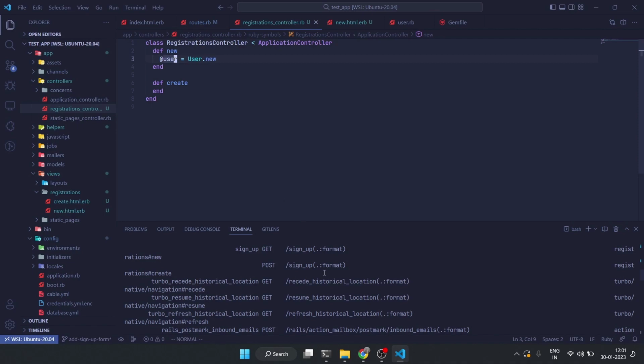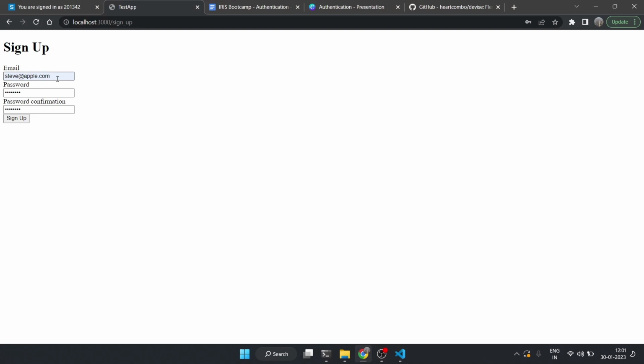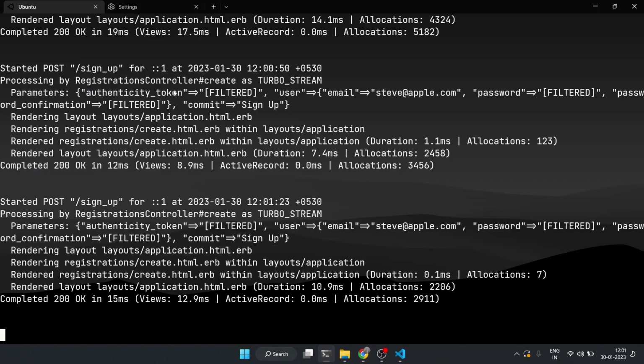So I'll try to do that once again and show you what's actually happening. I added steve@apple.com, and I'll add a password and a password confirmation. Again, same thing. And let's see what is happening here. It created a post request with parameters, and those parameters are a hash, and it has a hash inside called user, and that hash has the email that I sent and password.